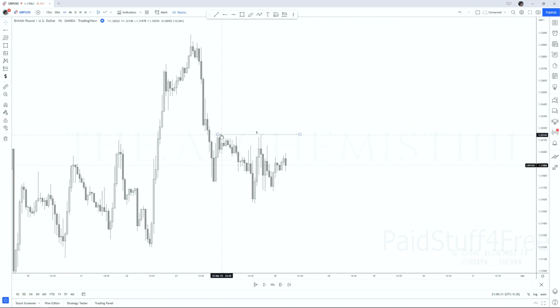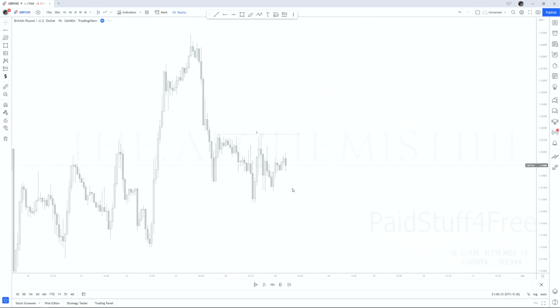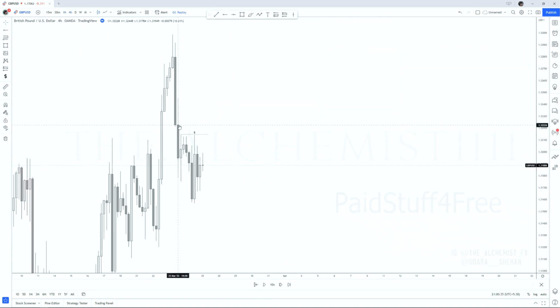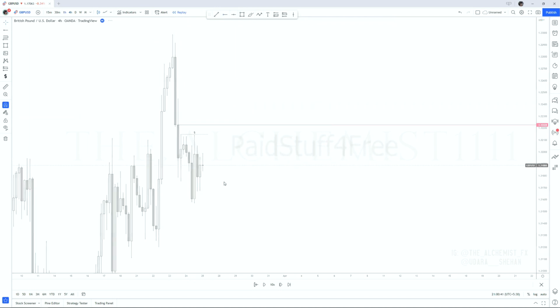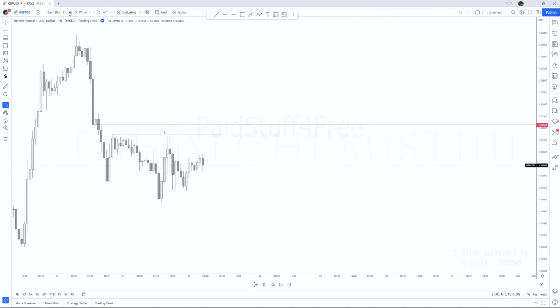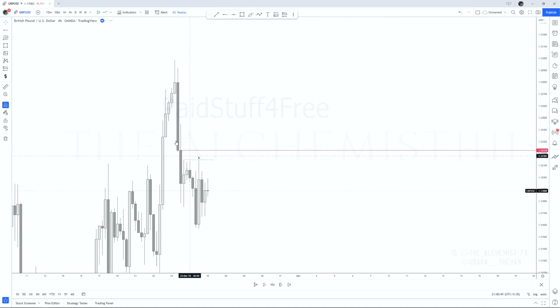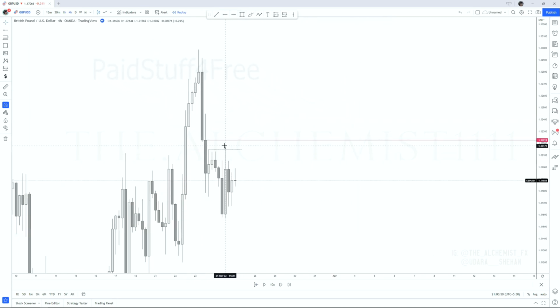But look at this one now. We have this pool of liquidity, but on the 4-hour time frame, what do we have? Rejection block in here, right? So now, which one are you going to trust? A random 1-hour rejection block or the 4-hour? Obviously, the 4-hour. The 4-hour is stronger. So once we spot the liquidity, we go into the closest higher time frame point of interest, the closest highest time frame point of interest.